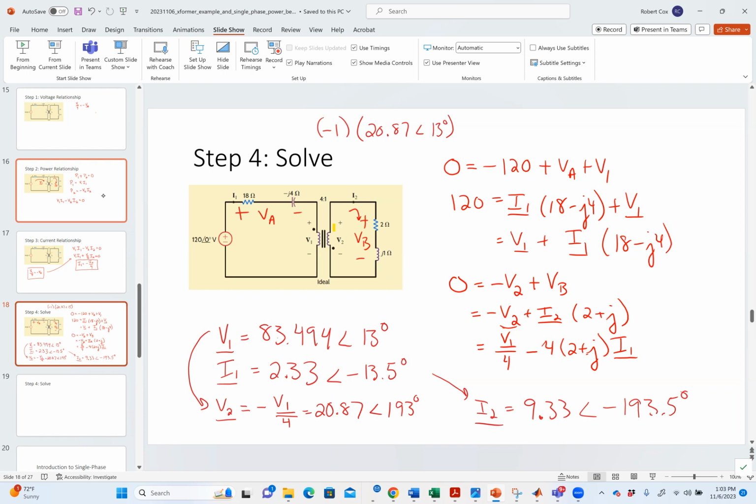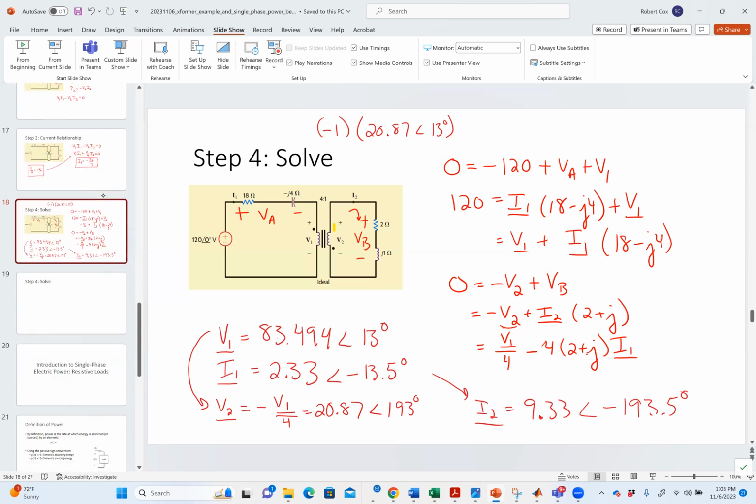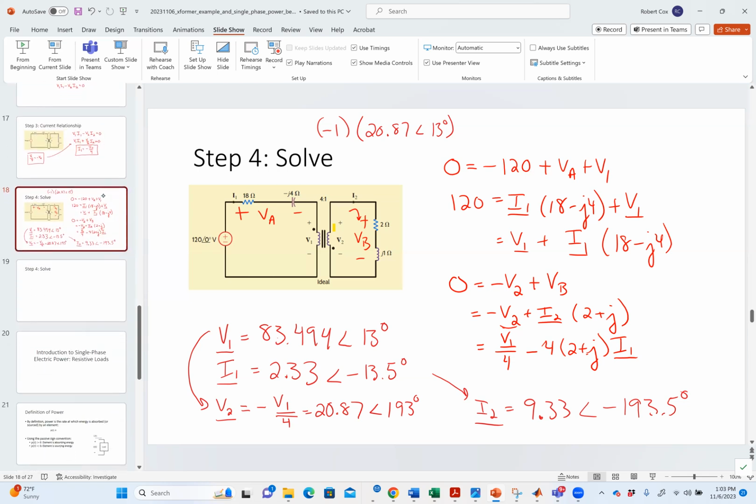If you graph them, they're equivalent angles. If you graphed it, essentially negative 180 and 180 are the same. So if you went through the process and said, okay, add negative 180 to negative 13.5, you'd get what I got there. If you did 180 and added it to negative 13.5, those are two equivalent operations. That kind of complex number thinking is something you should be comfortable with from 2254. If you're not, you should get there.